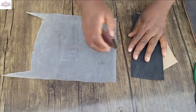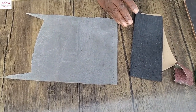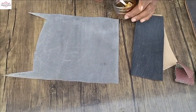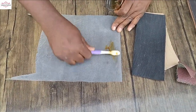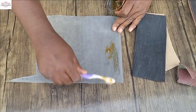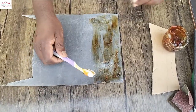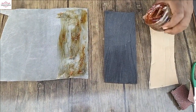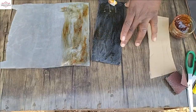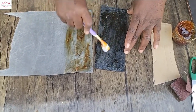That's enough. So I will apply my gum on this surface this way. So this is it for this. I will also apply on this my marker. So this is what I have. I will allow both of them to dry.